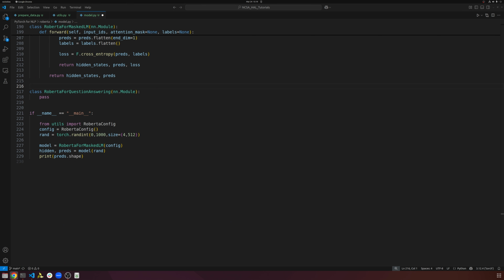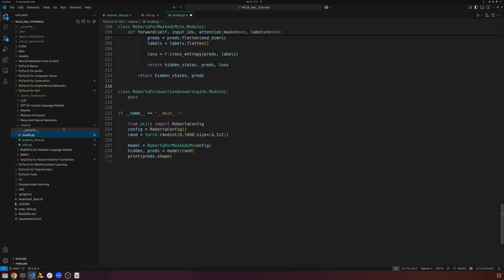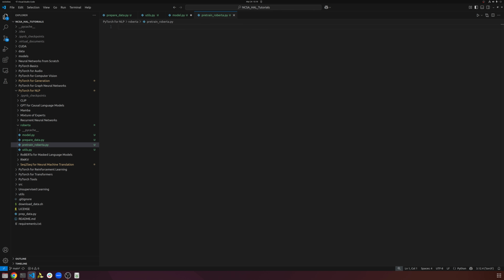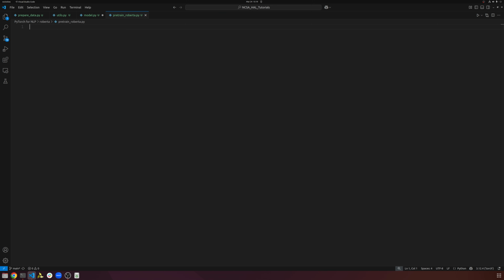Let's go ahead and pull up the last part. We need to write a pre-training script. So let's do that. Let's call this pretrain_RoBERTa.py. Again, we'll be using Huggingface Accelerate for distributed training because I like using Accelerate. If you want to use something else, you can adapt this code pretty easily to anything you want. If you're unfamiliar with Accelerate, go take a look at my Accelerate video, where I go into quite a bit of depth on how to do that.